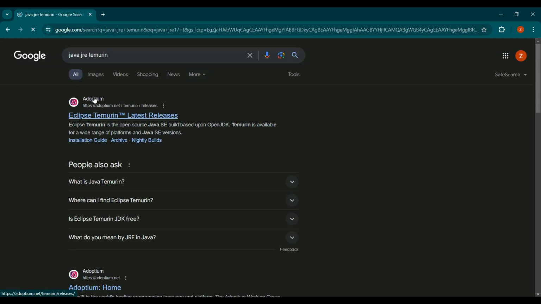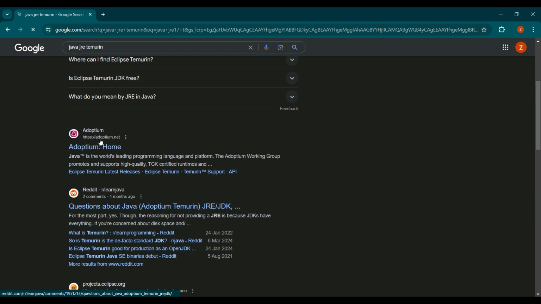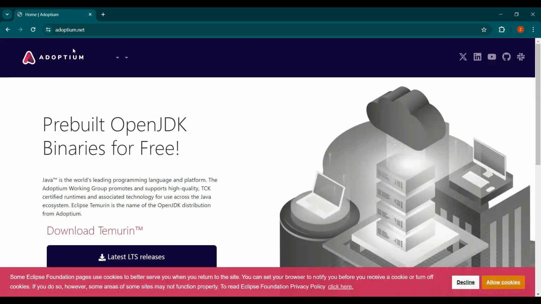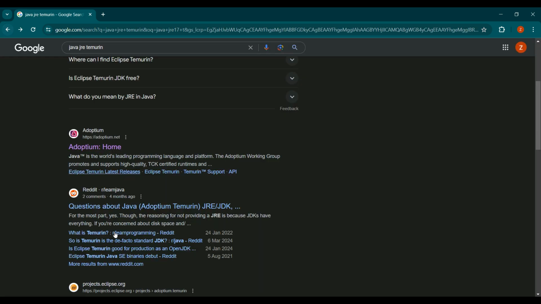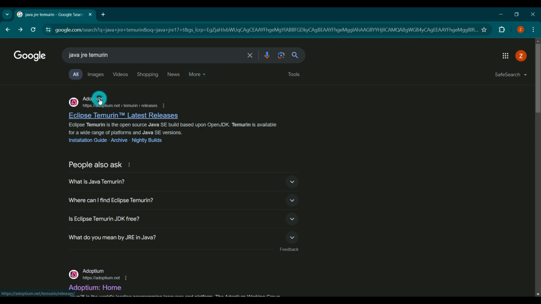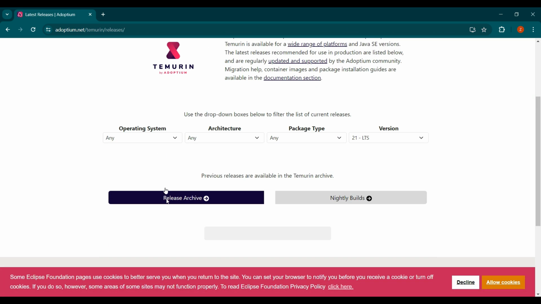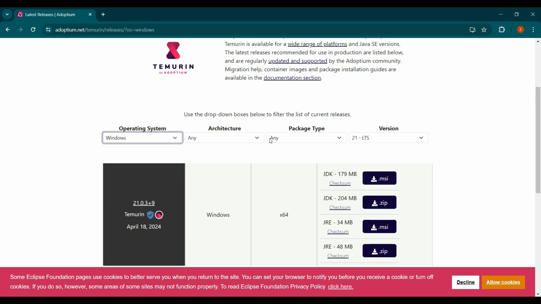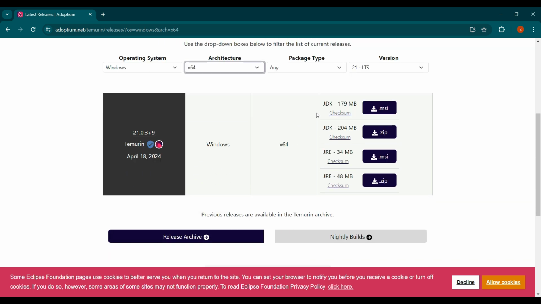Let's click on this one, and actually let's go back. Let's click on this, and over here let's choose our operating system. I am using Windows, and 64-bit architecture.